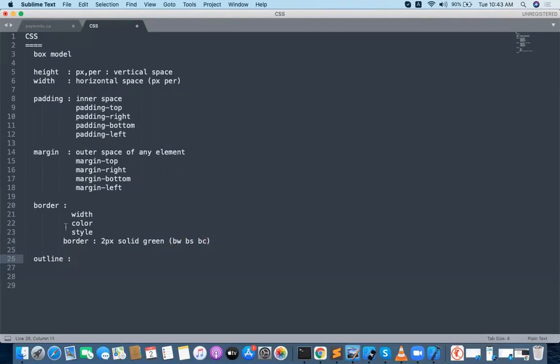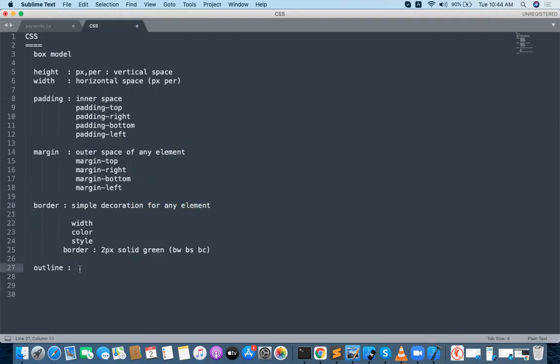Outline, and about the shadow, I will tell you. Shadow is in CSS3. Border is a simple decoration for any element. Outline is extra decoration on top of the border.